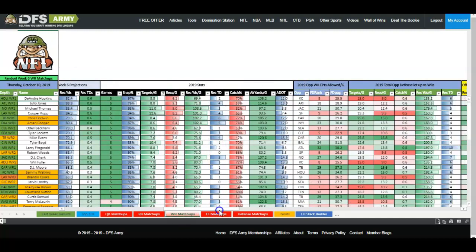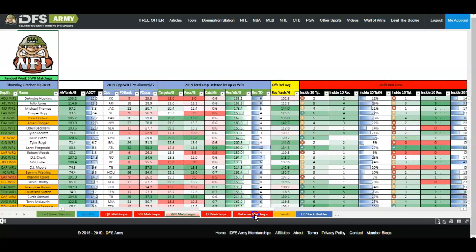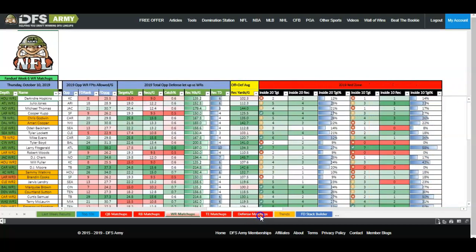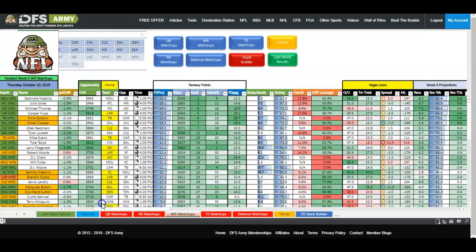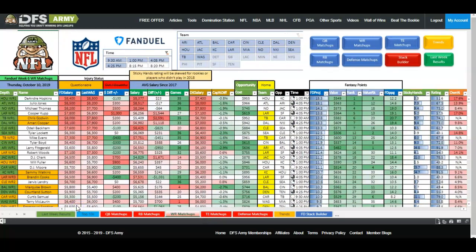So I can come over here even a little bit further. If I'm comparing these two, and I'm not saying Larry Fitzgerald is the quality of receiver DeAndre Hopkins is, but I am saying that right now he's being utilized in the red zone more. 8th ranked defense in Kansas City, which is really interesting. 8th most fantasy points allowed to wide receivers, or 8th fewest. To Larry Fitzgerald's Atlanta secondary, allowing the most points per game. If that's not telling you Larry Fitzgerald's a solid play this week, I don't know what would. Again, would I be surprised if DeAndre Hopkins has a bigger game than Larry Fitzgerald? No. But I'm telling you, for $3,000, Larry Fitzgerald looks like a little bit stronger matchup.